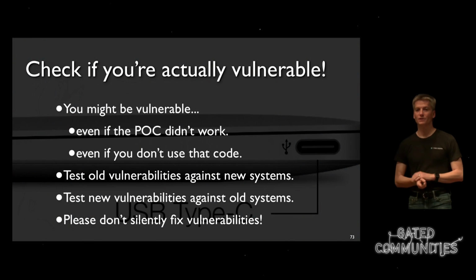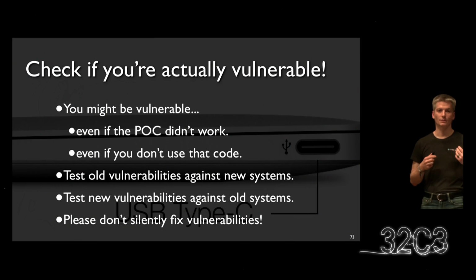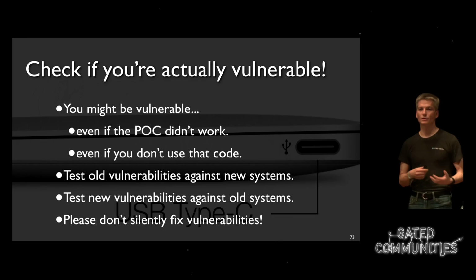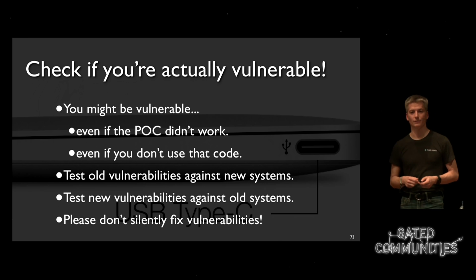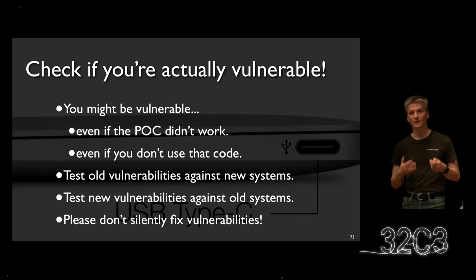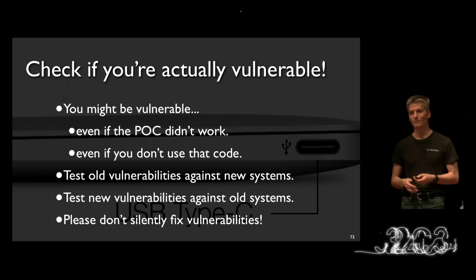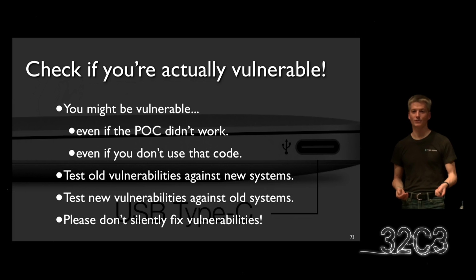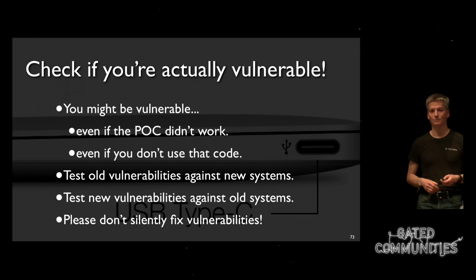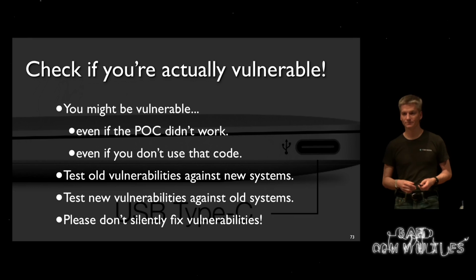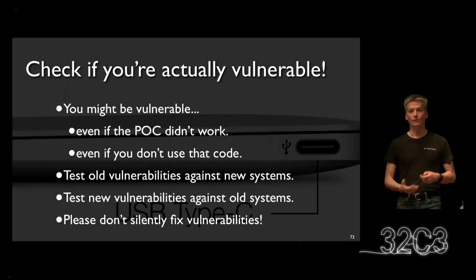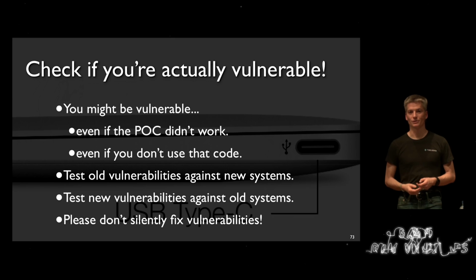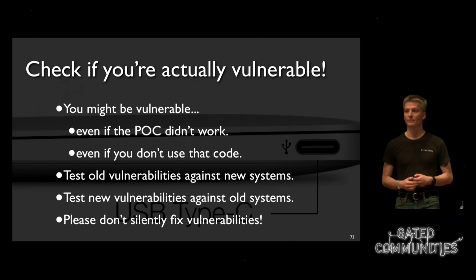And my plea to system vendors is that when new vulnerabilities are disclosed, to really work with researchers to try to figure out if they're vulnerable. I write a lot of proofs of concept, and they're really difficult to get working on one machine, much less a range of machines. So sometimes vendors take the proof of concept, run it on their system, it doesn't work, and they say, oh, we're not vulnerable. And there's really not any risk to them for doing that. So it would be great if vendors were more proactive in working with researchers on helping to port these things and find that out.